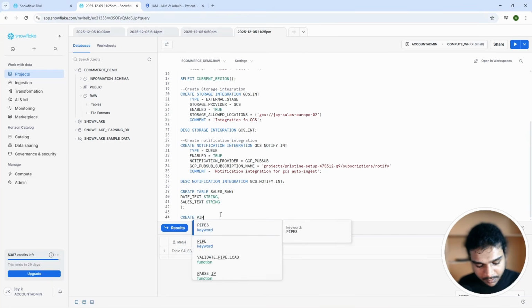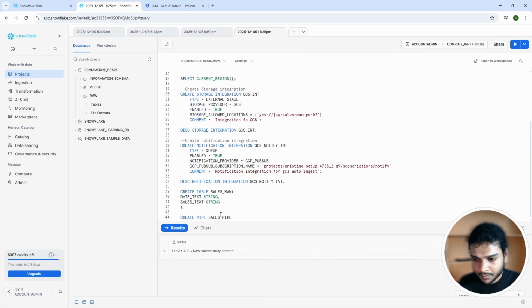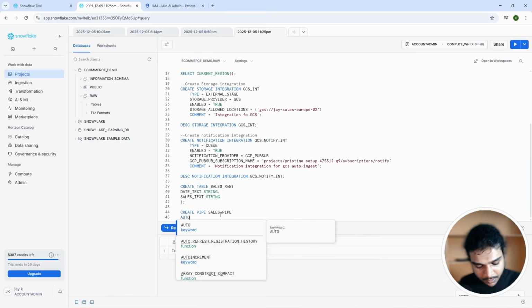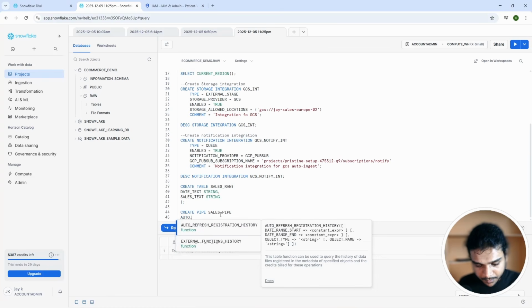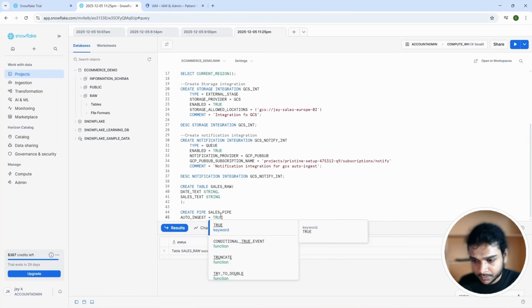Create pipe sales pipe, auto ingest is true.